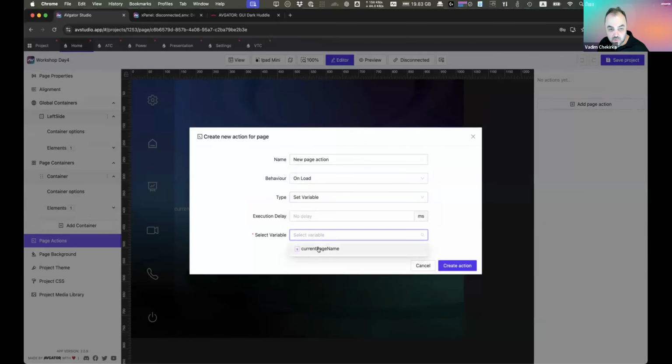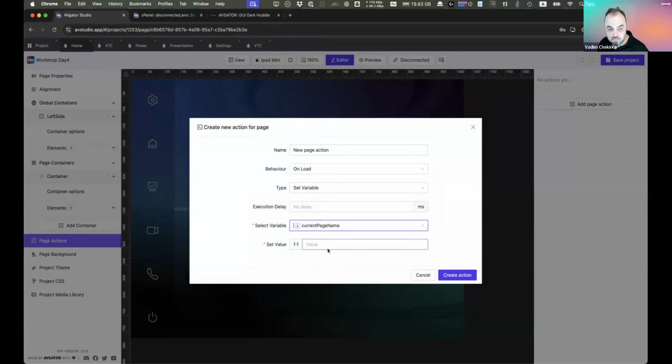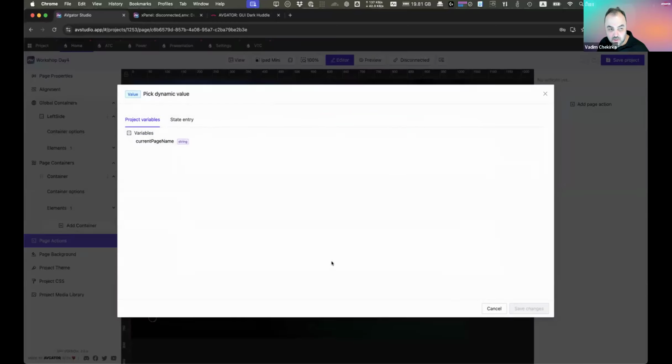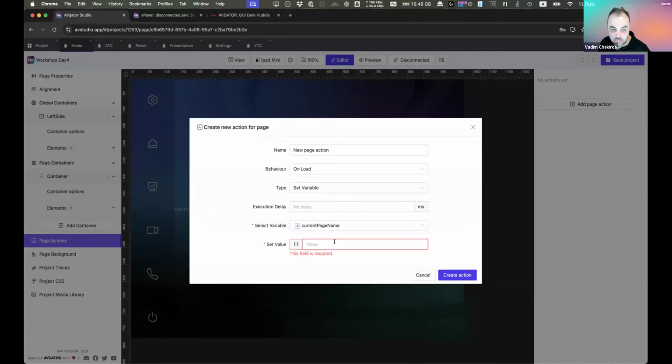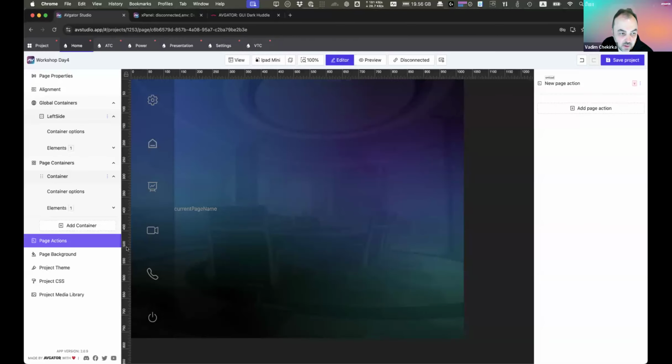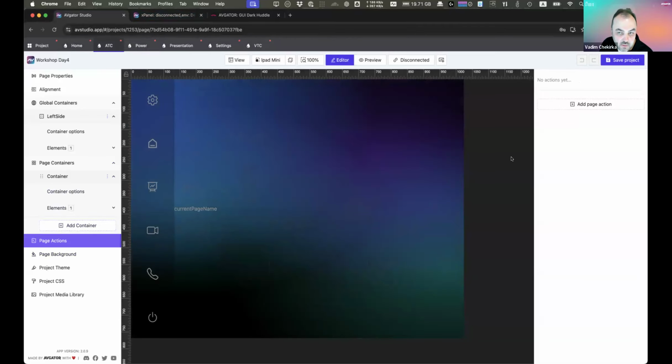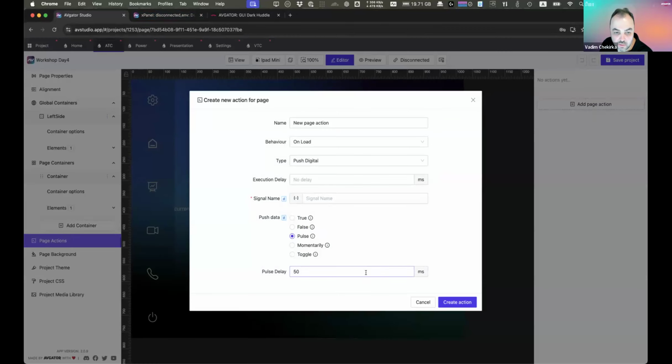In this case, we use current page name. Current page name we set up right here. So if it's home, it's home. If it's ATC, it will be audio conference, I believe.